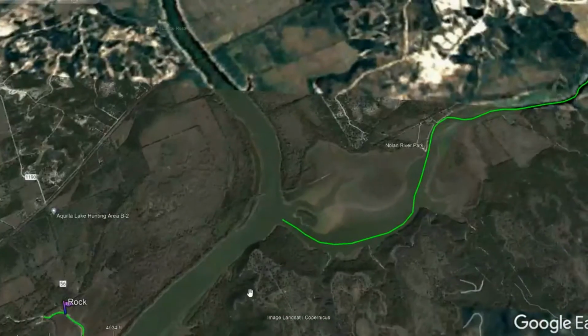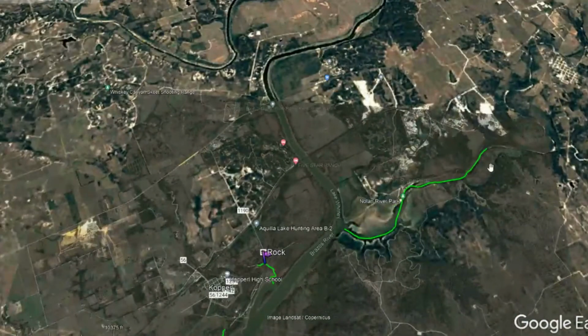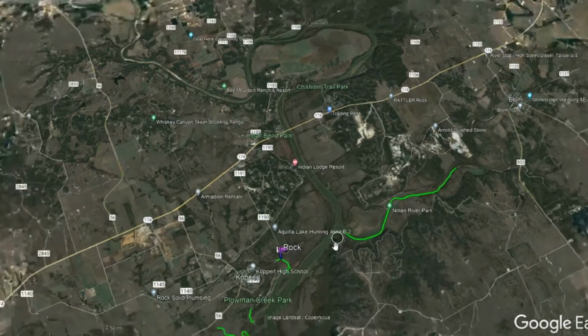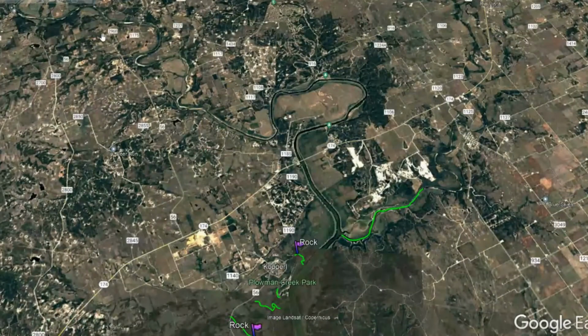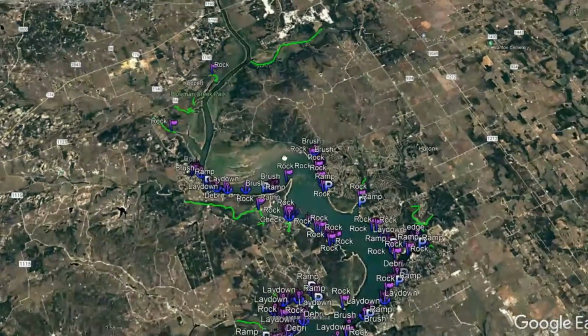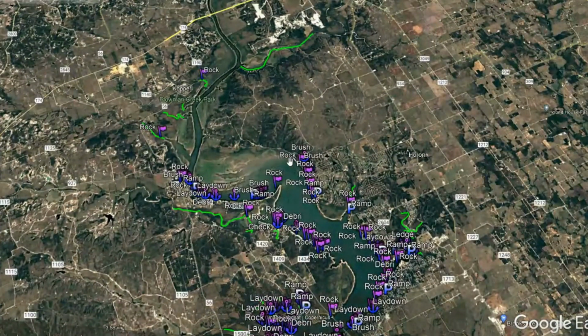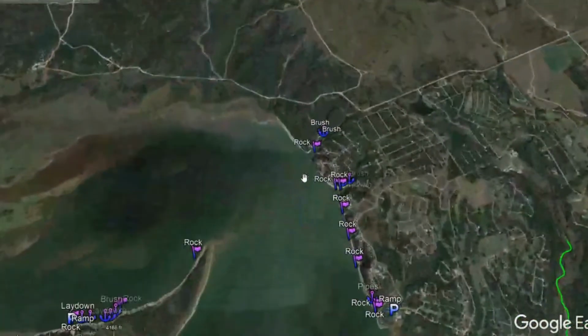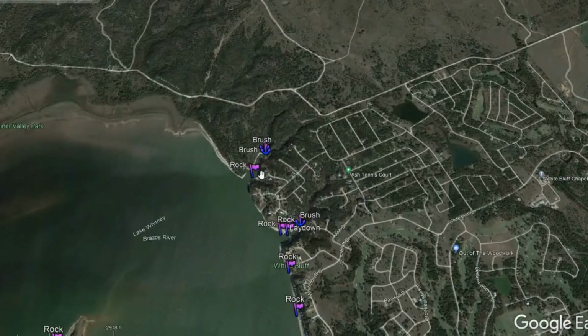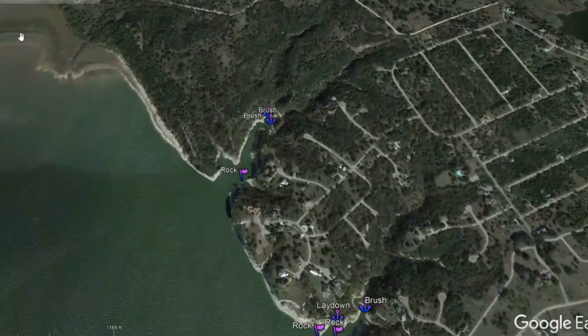Got another good creek channel up here as well. This one goes way up there. So you can see up there by Nolan River Park. And then I didn't go all the way up. We could have gone all the way up the river, but don't want to really kill you guys on a lake breakdown there for the river. So let's keep moving down. Let's do it for about 10 more minutes, and then we'll end this video. And then we'll probably have 1 or 2 more Whitney videos left on the Google Earth side before we go to Navionics. So starting to swing my way down to the east side.